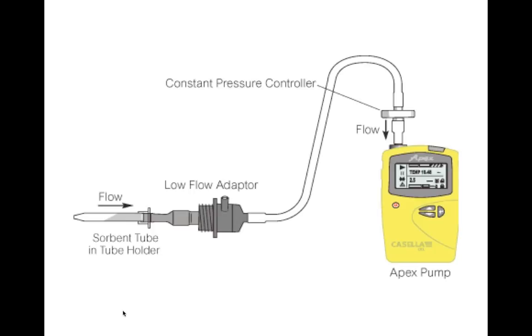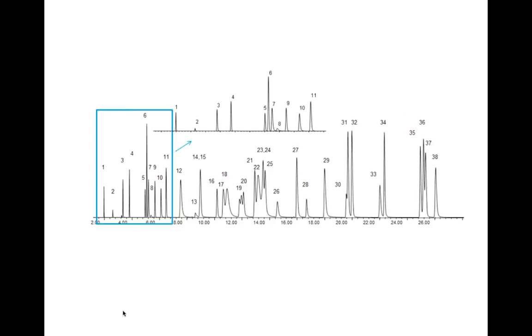We send the tube to a lab. The lab knows what the flow rate was, how long we ran it, and how much air was pulled through it, and it can report to us how much of that material was absorbed and how much that meant was in the air. Then they run it on a gas chromatograph that produces peaks that indicate what compounds are there, and the area of those various peaks indicates the concentration of those compounds.